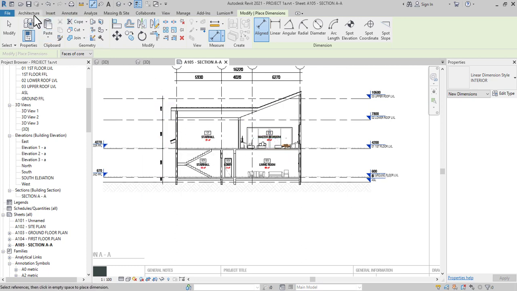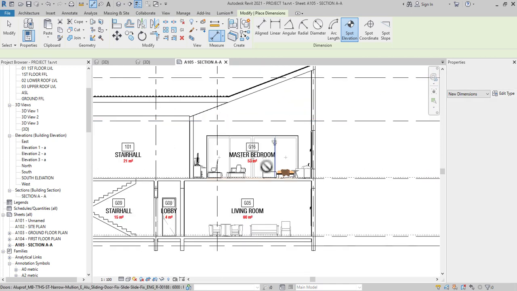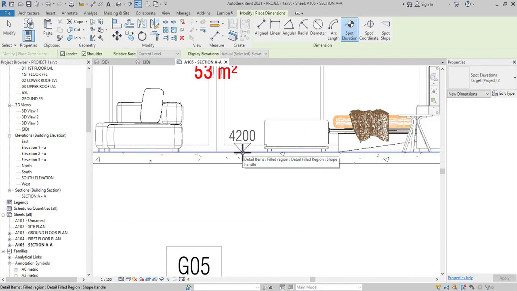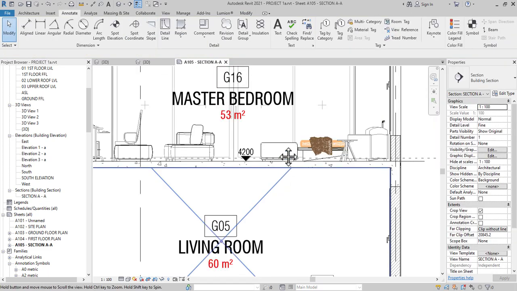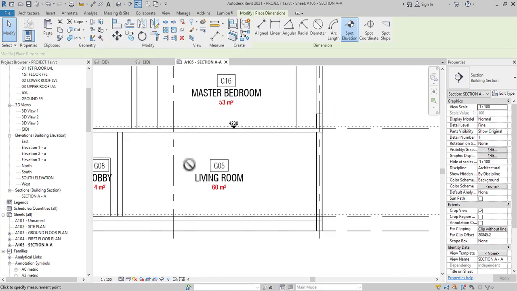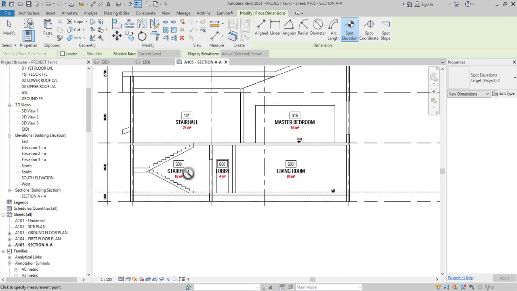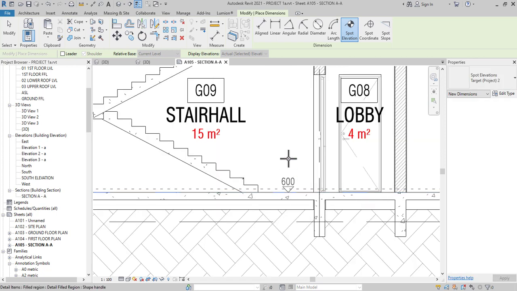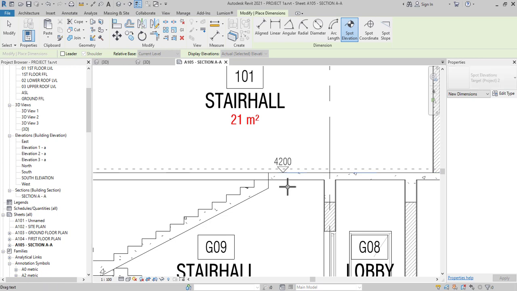I'll fix that later. So another important thing to add to your section is your spot elevation. So you want to pick that at, for now, let's just use the structural floor. In the absence of, let's just remove this. I created a new level to the templates. So you just do spot height for the floors. Okay, that's removed. I'm just picking the structural floors. So this staircase, this landing.